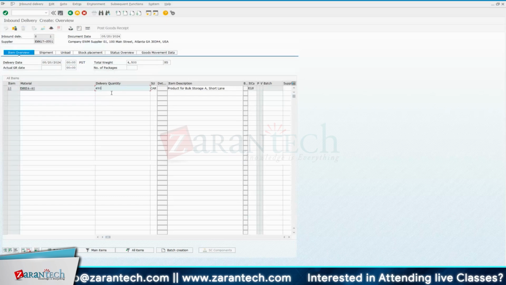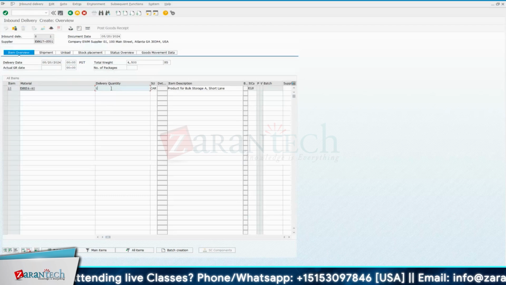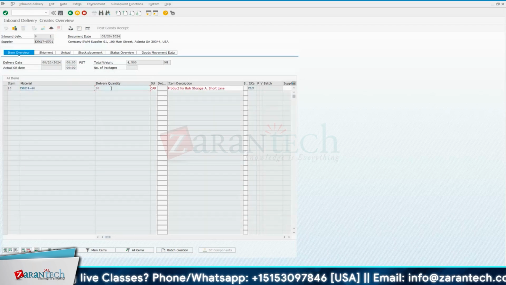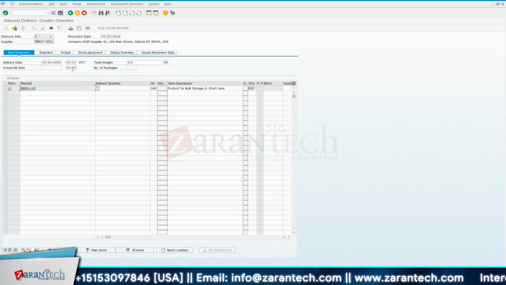So what I was saying, when you are creating, if you're using the same purchase order, please ensure that you are using one quantity. Otherwise, that whole 450 quantity will be consumed, and then I'll have to again create that purchase order and maintain those quantity. For demo purpose, now I will use 10 quantity, so that you can see some differences. All the product related information has already been captured from the purchase order. I don't need to give all those details. Let me first save this, and it will create the inbound delivery.